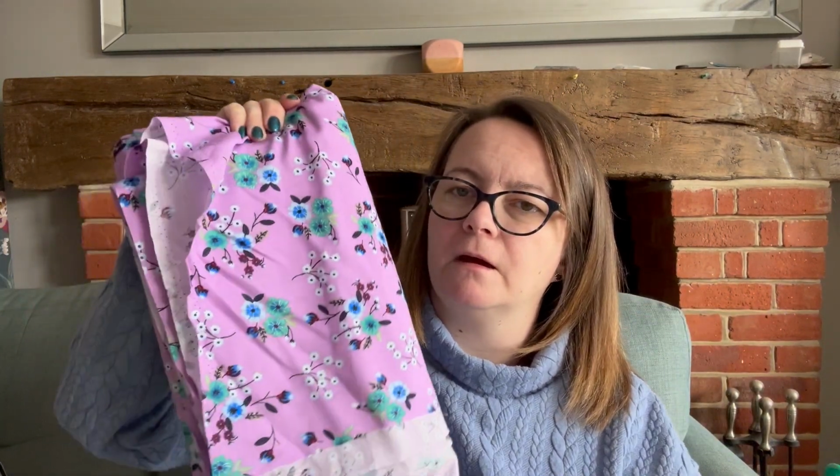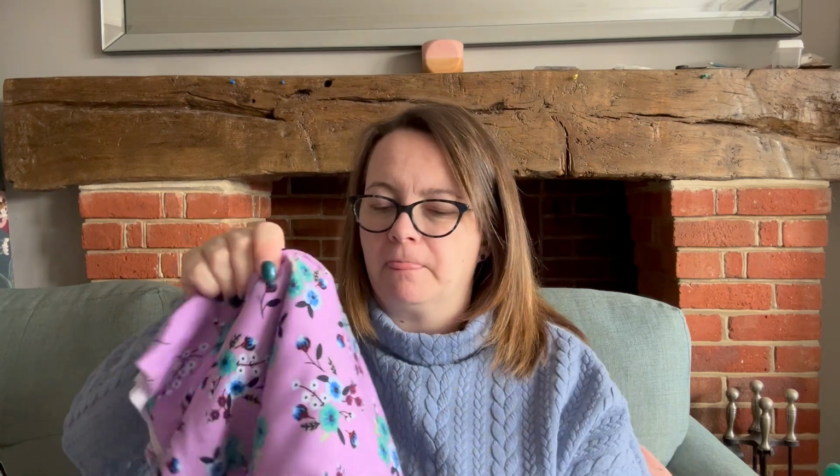So I thought I'd get this fabric here. It's a nice viscose. I mean, Fabricland, they are cheap. They're cheaper fabrics, and they're not the best quality. They're quite thin, but they still make a nice dress. And again, for something to wear to work, which is quite casual, I thought it would be perfect. So it's quite a nice viscose. It's got a drape to it. And I thought a nice little dress with my green cardie, and I'll be well away.